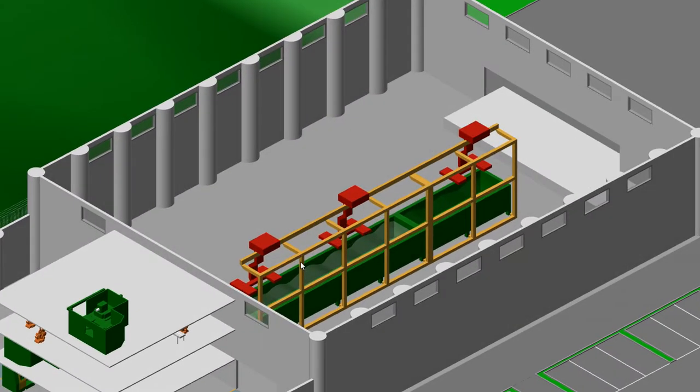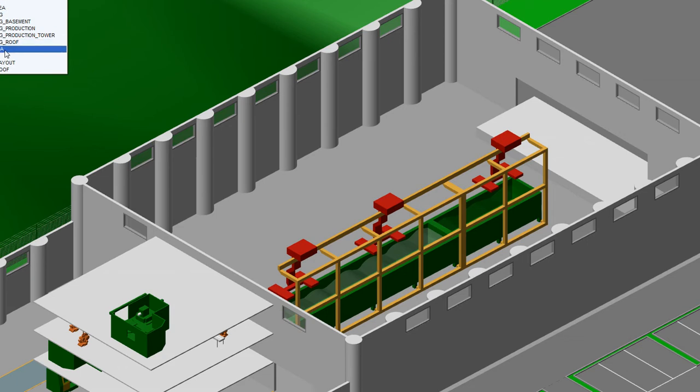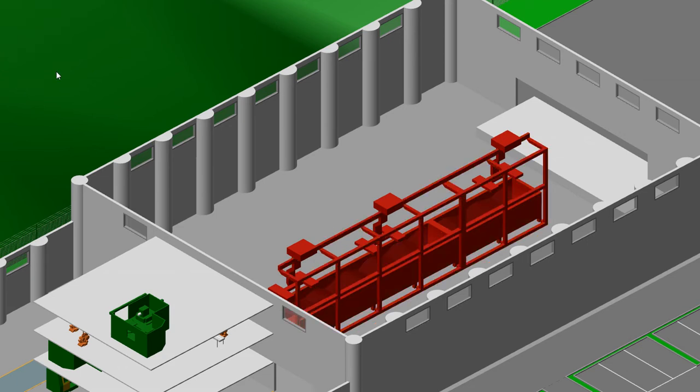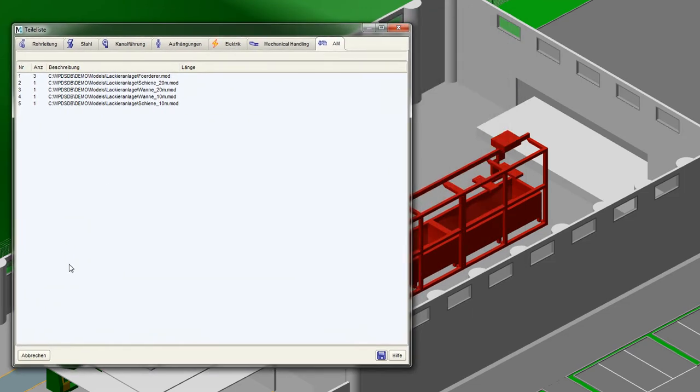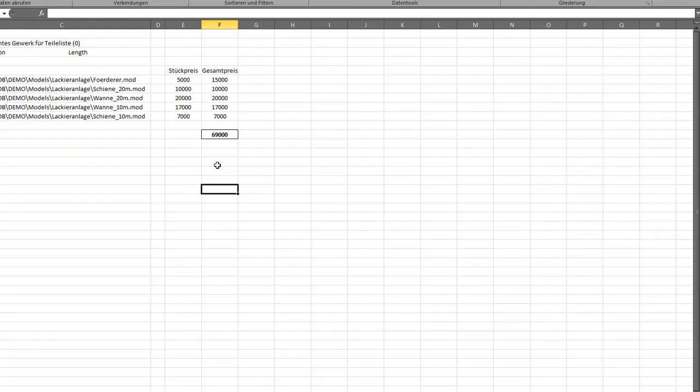The software allows me to quickly achieve a 2D layout as well as a 3D visualization. I can then use additional functionality to automatically create parts lists from the selected geometry, which I can use in Excel, for example, for financial planning for a project or quotation.